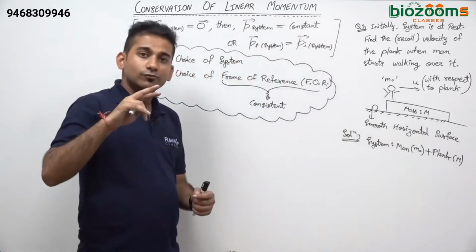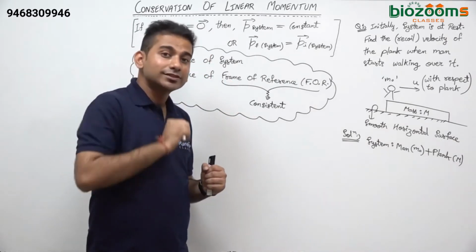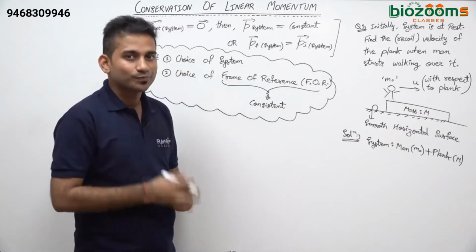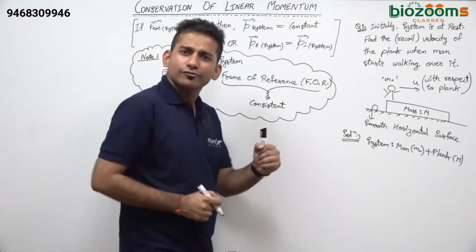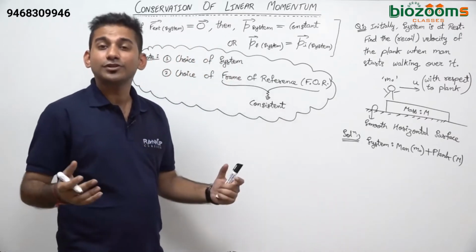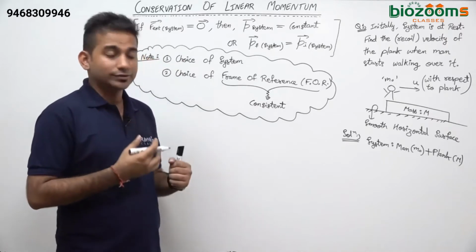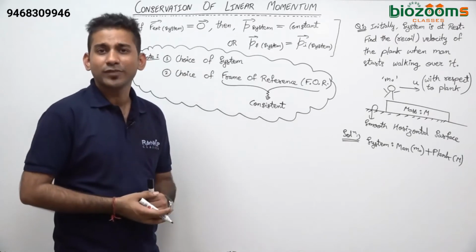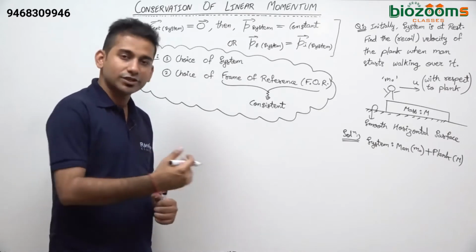See, if the man wants to walk over the plank, can I say the contact surface of man and plank will be smooth? No, obviously not. Because on a smooth surface, even if we try walking, can we walk forward? No, because there is no friction in order to support our motion. We as humans, if we want to walk forward, definitely need friction to support our motion. Without friction, on a greasy surface, on a smooth surface, we cannot walk, we cannot change our position.